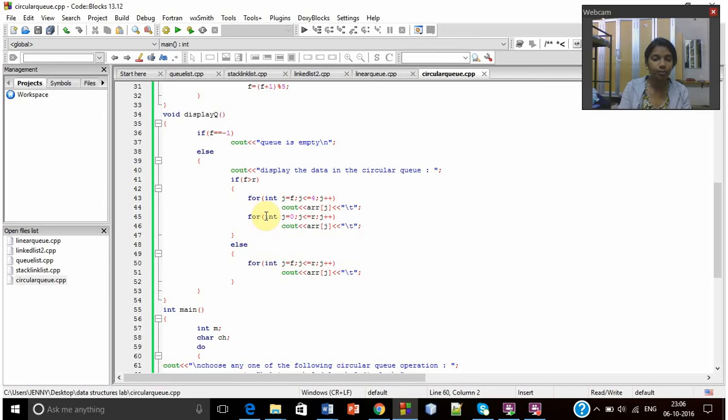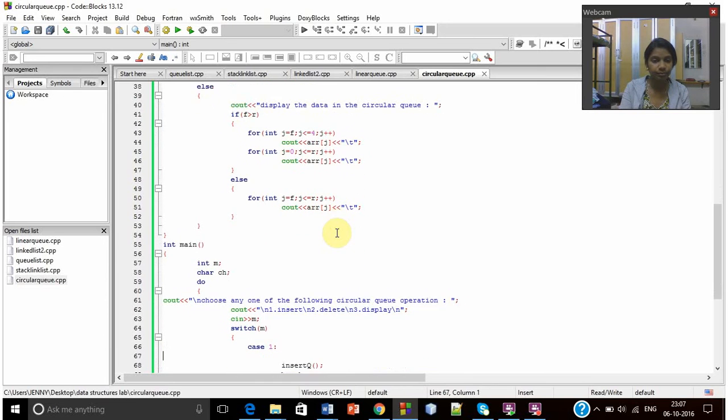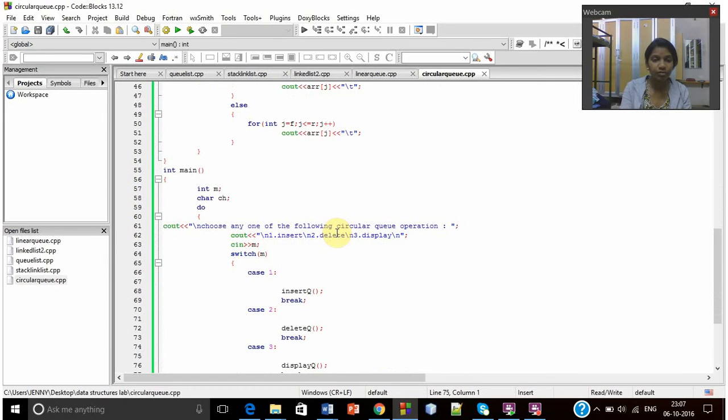In the next for loop, j is initialized to 0, j is always less than or equal to r, and j is incremented by 1, and the array is printed here. Else, j equals f, j is less than r, and j is incremented by 1.